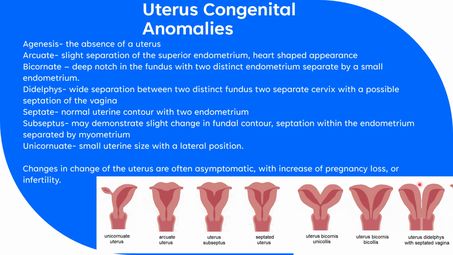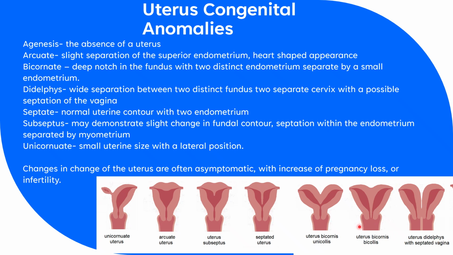The big thing is this space here. The myometrium will end, and it'll look like they have two uteruses completely. It'll look like you left one uterus and went into a second uterus. Remember, with this one I said that myometrium continues, so you can tell you're still in it. It may have a mass-like appearance, but you can tell that it's the same uterus. With the didelphys, it will look like two uteruses as you are scanning, and you may even see two vaginal canals. So that's the difference between your bicornuate bicollis and your didelphys.